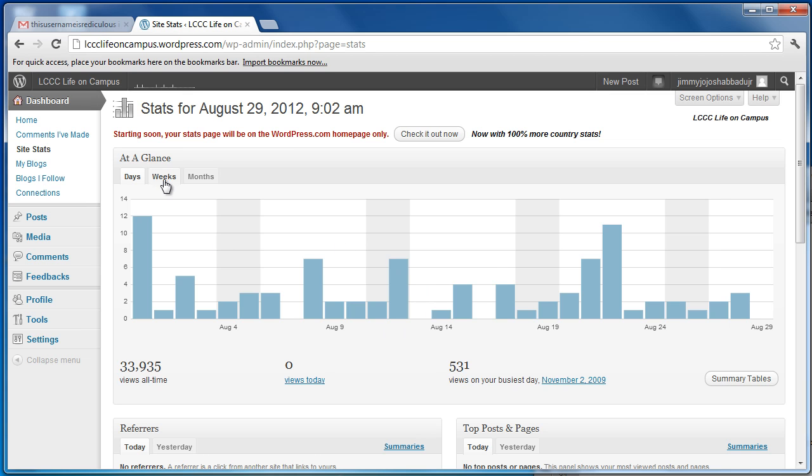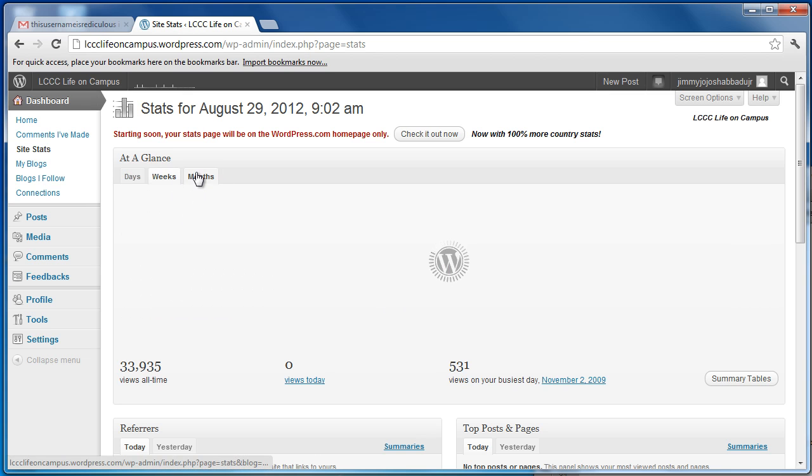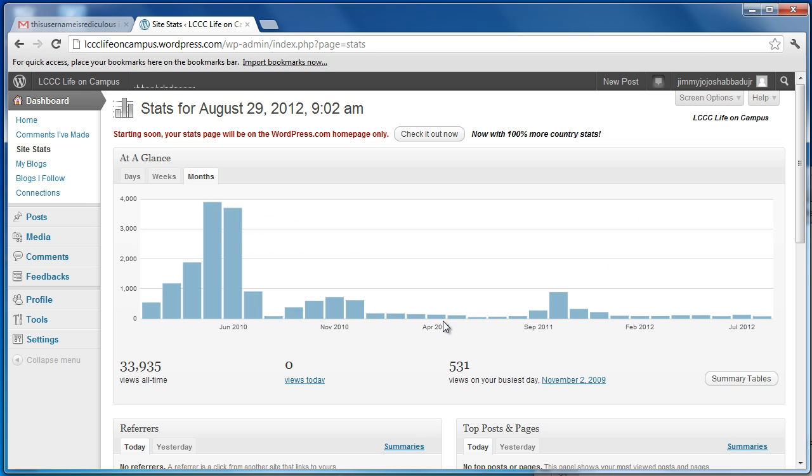But you'll actually need to take a look at this information because we're going to do kind of an analysis of what kind of effect the social media can have. So you can have days, weeks, months. So you'll want to look at that. It takes a second, of course, to look at the months because it's actually going back and finding a lot of data. You can see here, obviously, we've had more views in past years than we have in recent years. And the reason why is I had a particularly active group, really good group, around this time. So the more active you are, the better posts you write, the more relevant you are, the more information you'll actually get.